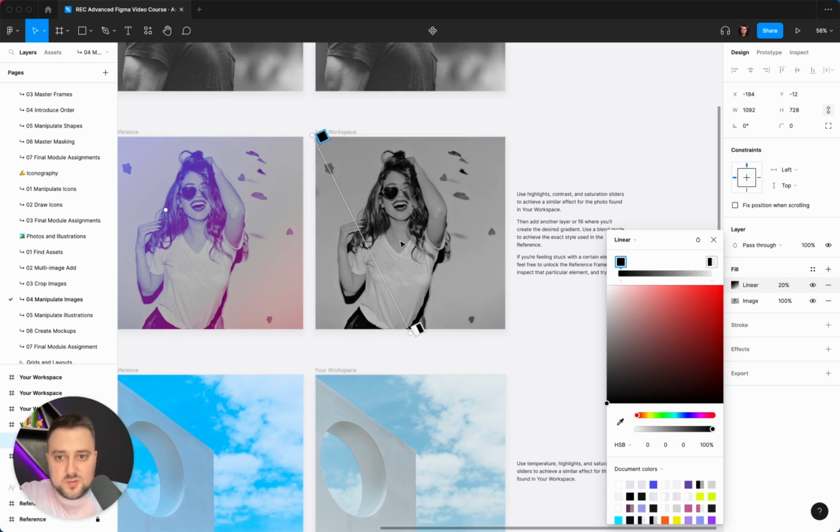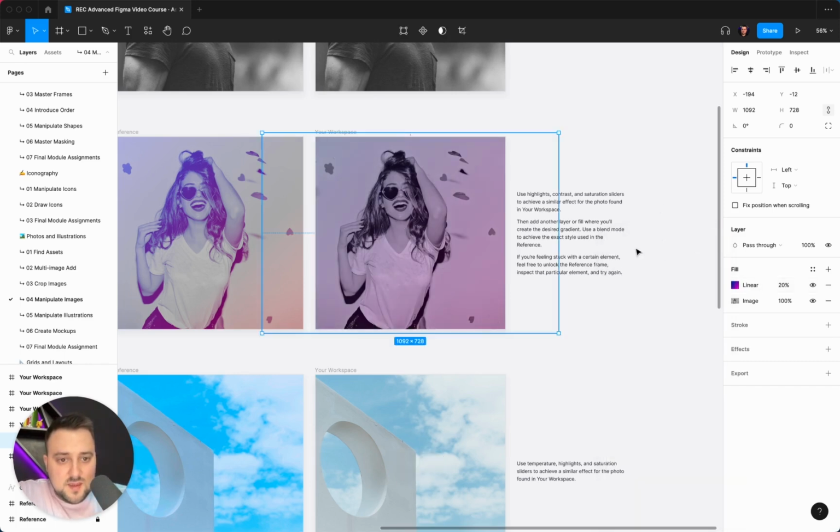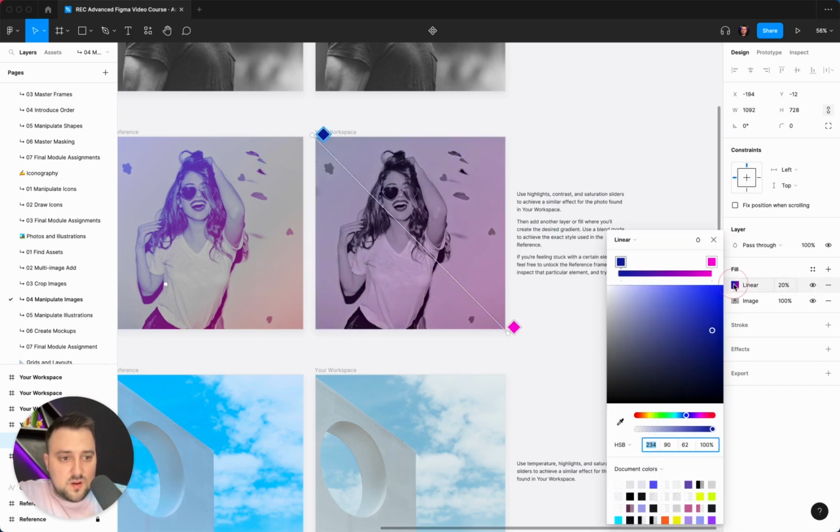Let me just push this from here to here. I think this is some tone of blue, and it goes into a magenta purplish down, and then use the blend mode on that.